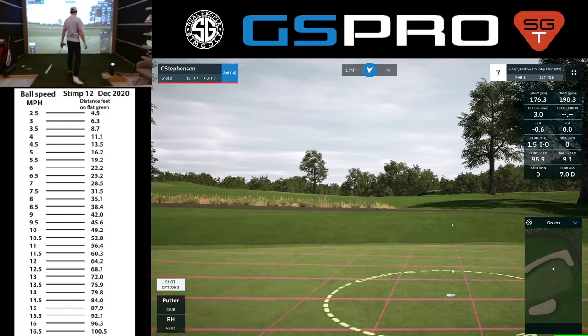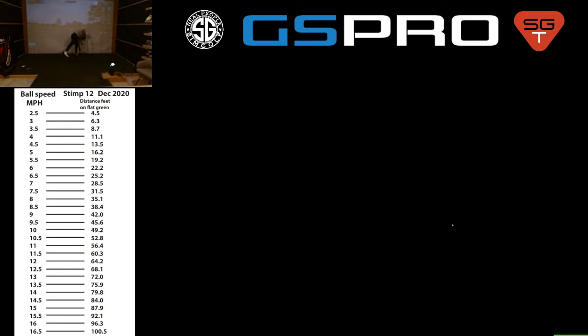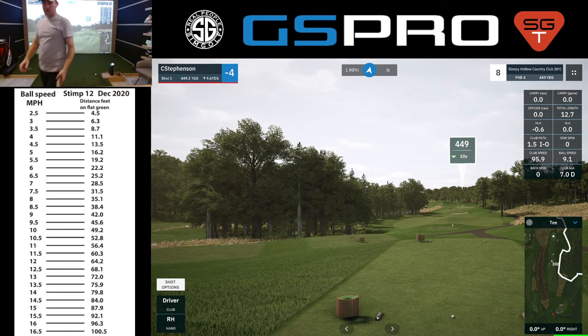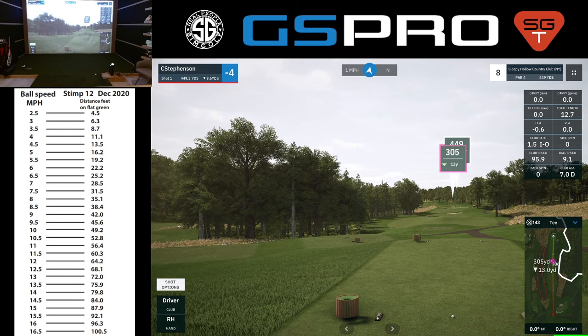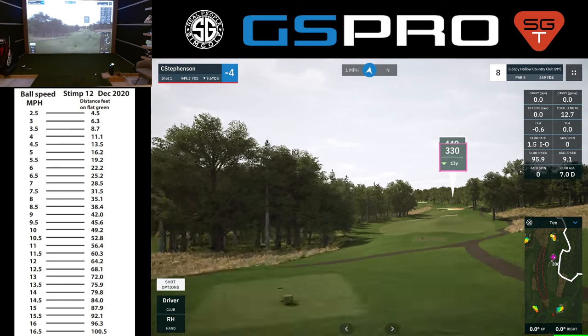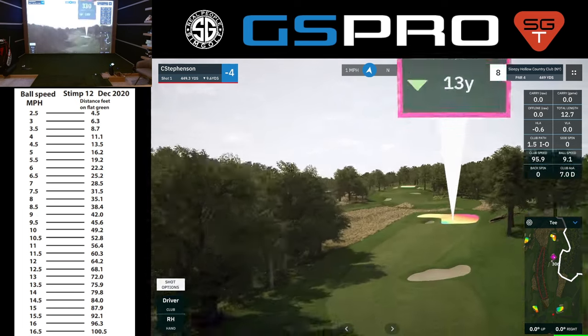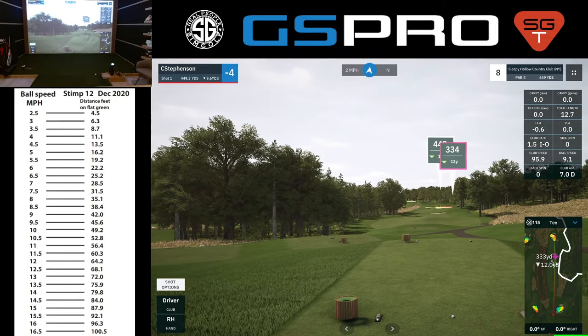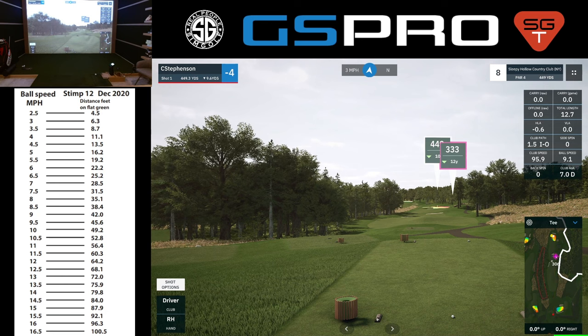Oh, man. Oh, that's okay. It's a par. Don't love those, but it is what it is. Okay, so I'm 3 under now through 8 holes. Probably prefer to be a lot better than that, but that's okay. This is going to be the guys who putt well's week to win. I am unfortunately not one of those guys.